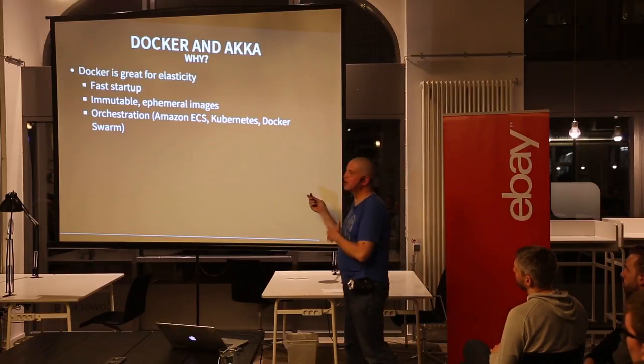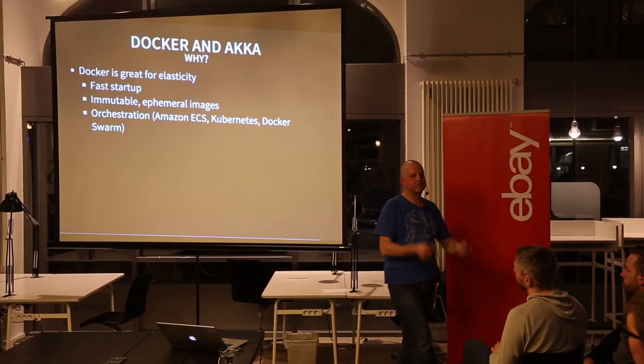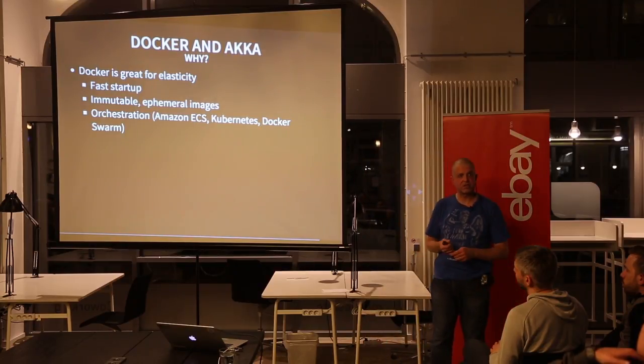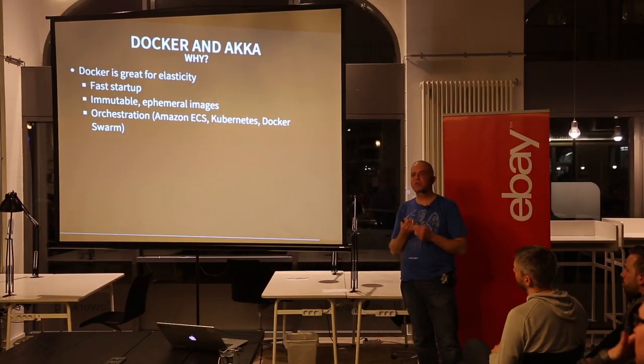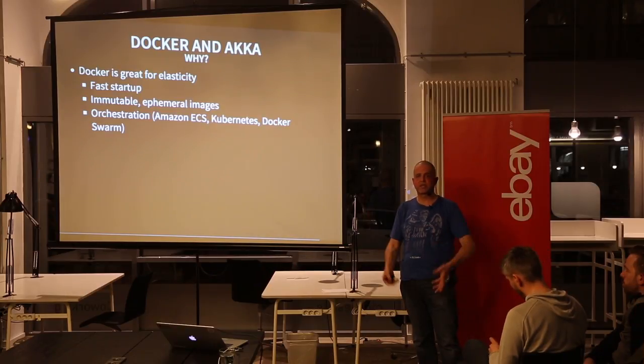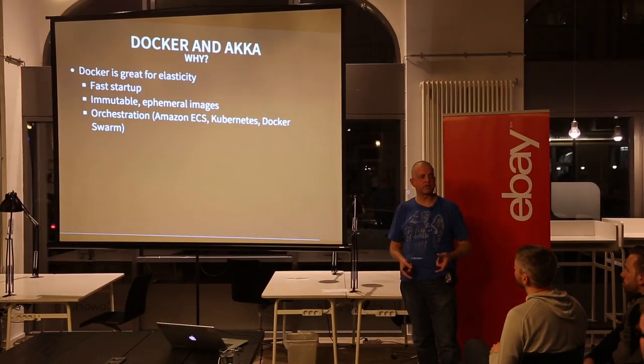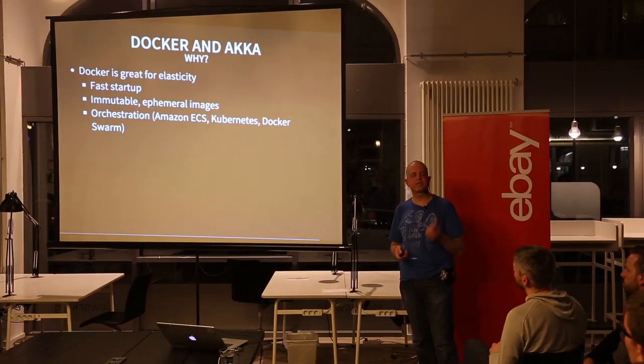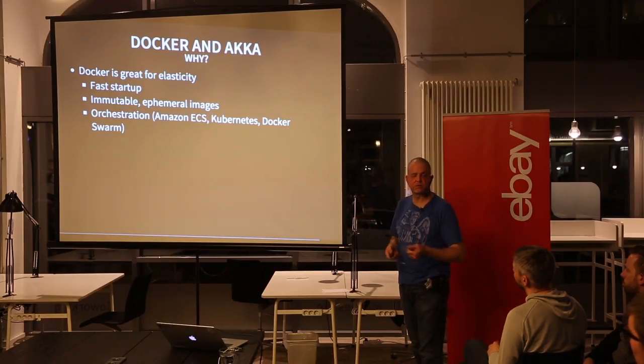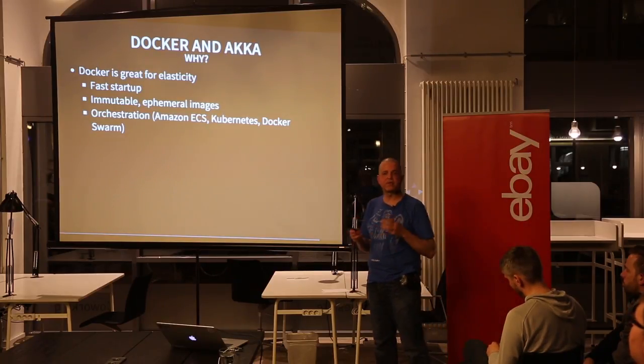So first of all, Docker is really nice for elasticity in the sense of starting up and shutting down machines. If you're running on Google Cloud, you have Kubernetes that will actually do all of the Docker startup and shut down of machines for you. If you're running on AWS, you have the Elastic Container Service, ECS, that will also do that for you. It's basically not starting up machines, it's just starting up containers, and you tell it what containers to start when, and so on and so forth.